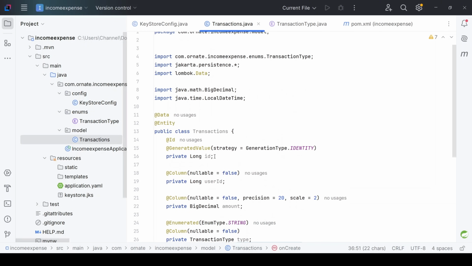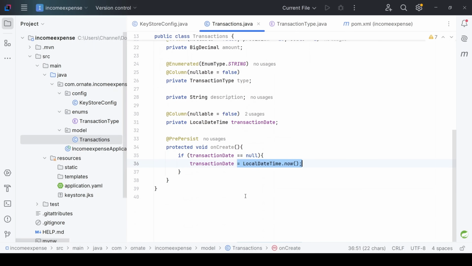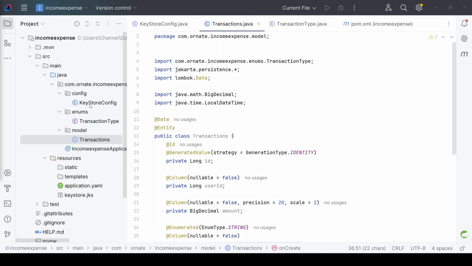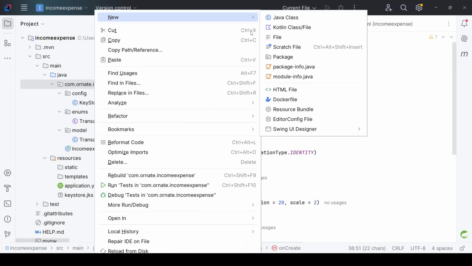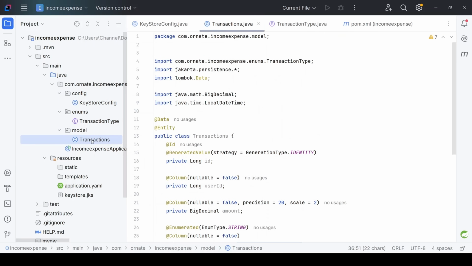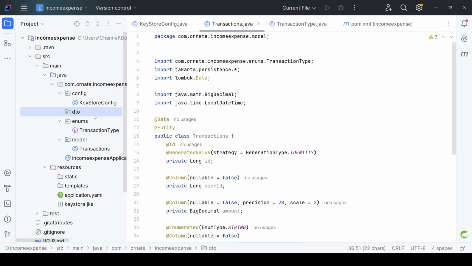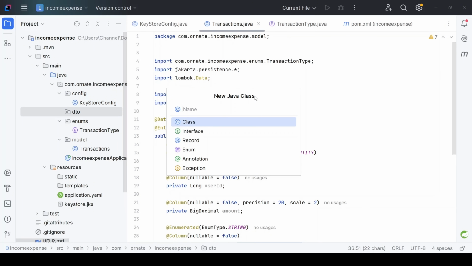Now, this is good for our object. We already have @Data which handles the getters and setters and all of the stuff. Awesome. Let us also do something. Since I do not like using my object for making requests and responses, I'll just create a DTO, a class or an object that we would use for making the request and the response.